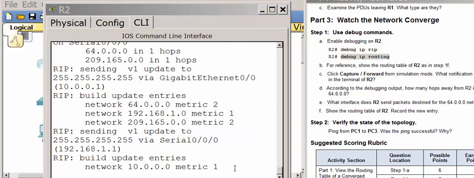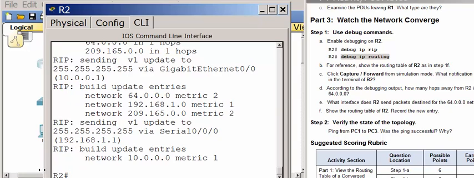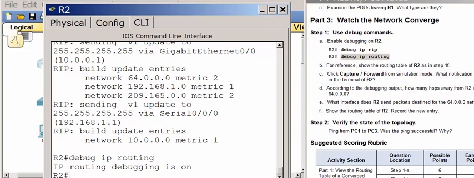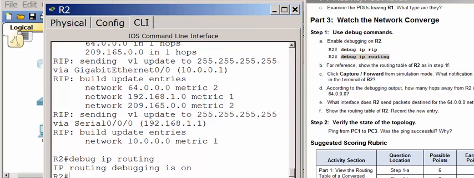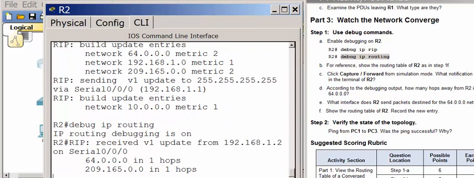Okay, and then debug IP routing. Next thing is enabled. Okay, good.